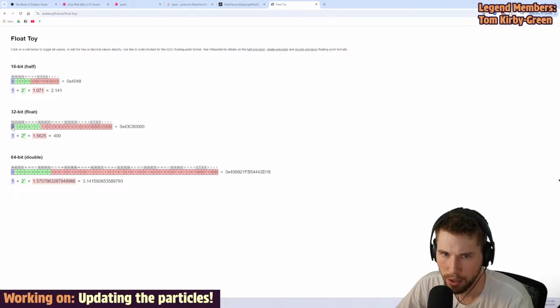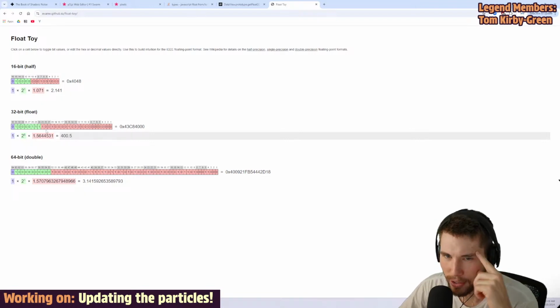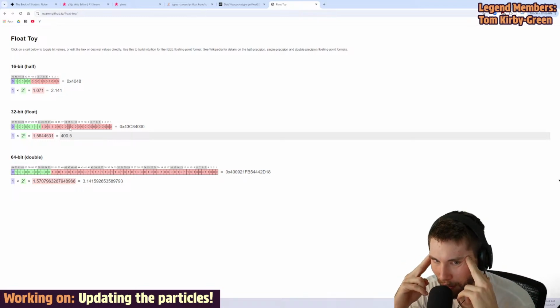Okay. So this should be, the R is up to here, G, B, and A. So if we go up to 400.5, there's one bit that's toggling. So we need to figure out if that bit is being toggled.